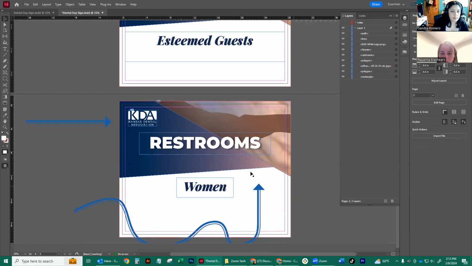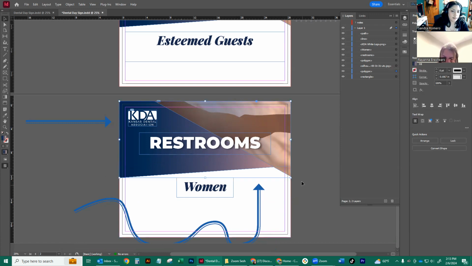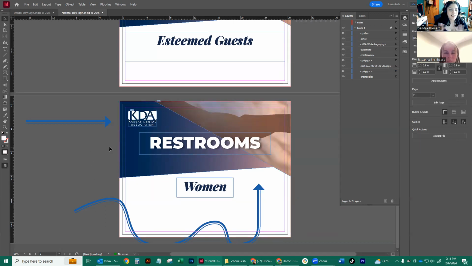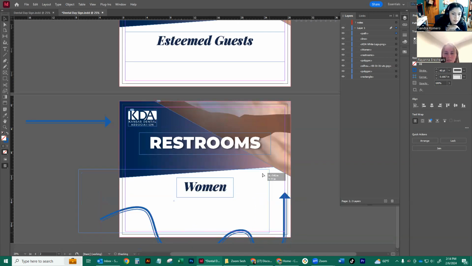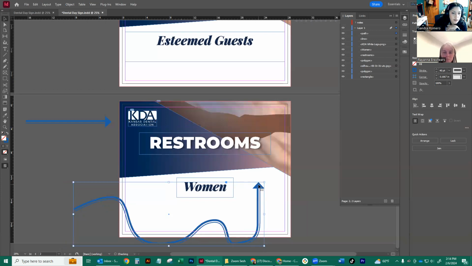I'm going to make sure nothing is selected. I do that by selecting just in the gray area, into the ether, and then nothing is selected. So if I go to my direct selection tool, A, it allows me to select parts of the object, but not the entire object itself. Now that I have the selection tool, if I click on it, the entire thing gets clicked, right? And if I move it around, the entire thing moves around.